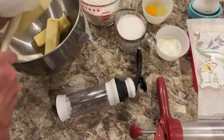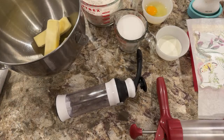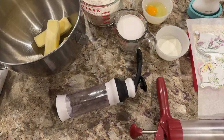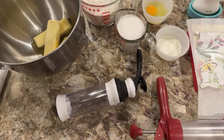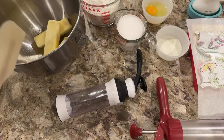What happens is the baking powder, whatever's in that self-rising flour, reacts so much and it makes it so salty. And remember, Glenn and I said I bought totally unsalted butter, and I tried it again, and it tasted terrible. Then I finally realized it was the self-rising flour. So you have to use regular flour. I use salted butter because I do not add salt. This is just my recipe. I don't add salt, and it comes out perfect. So I use 3 sticks of salted butter, which is 1.5 cups.